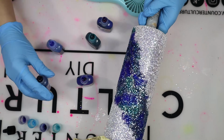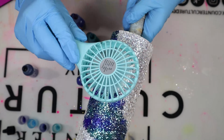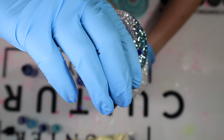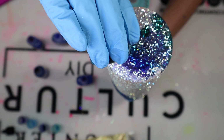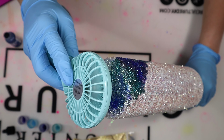And now you'll see me adding just a little bit of inks to the side. This is just making that swirl a little thicker. I wanted enough swirl so you can see it on most sides of the tumbler. So make your swirl as thick or as thin as you like and use as many colors or as little colors as you like. This video is made for inspiration, and I know whatever you create is going to be beautiful.